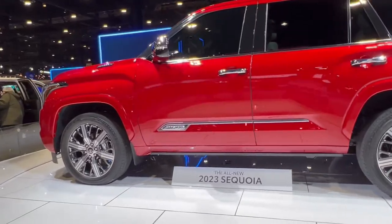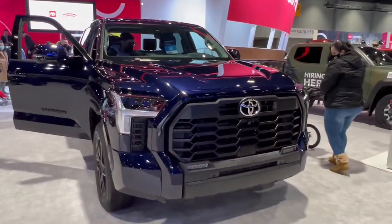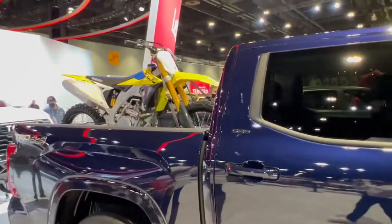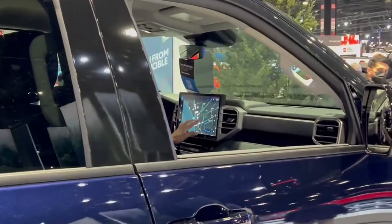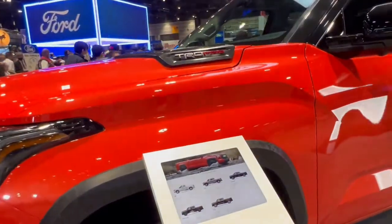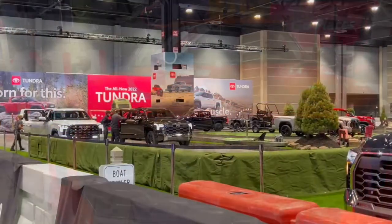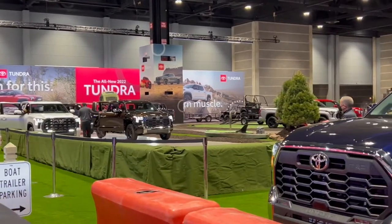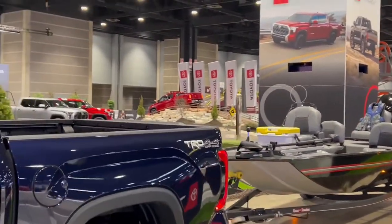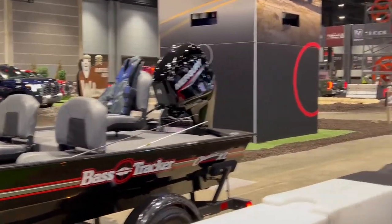This is going to be the top trim Capstone — you can see the badging on the side. Looks super cool. Very excited to see this on the streets. We've also got the new Tundra, also a very important vehicle for Toyota. Moves tons of units. There's a huge infotainment screen — very nice. I absolutely love this color for the TRD Pro trim. You can see the pricing on the 2022 Tundras. And you can see the Tundra circuit here, showcasing a lot of different parts of the Tundra, like towing this giant boat. Very cool exhibit — these circuits always have pretty long lines, so make sure you get here early or stay late.